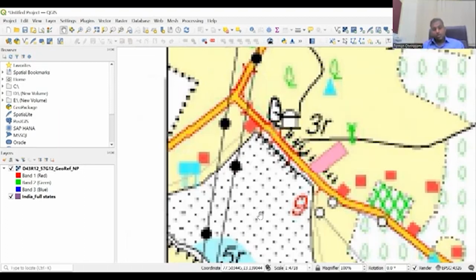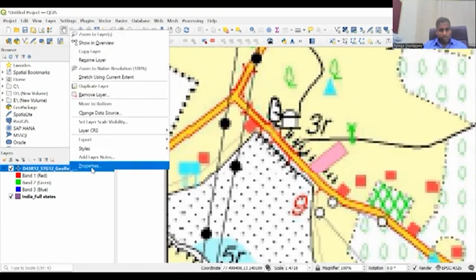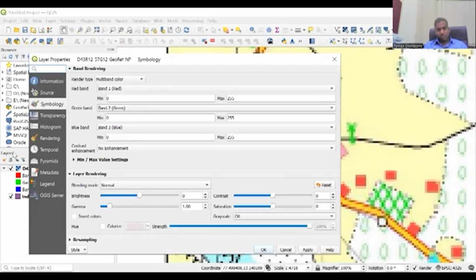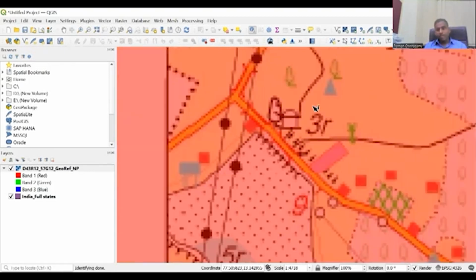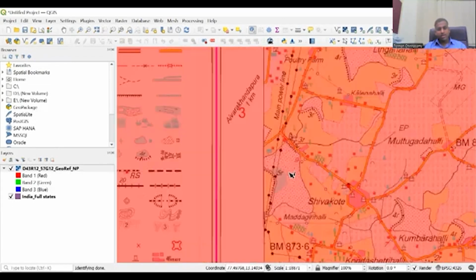for this image. For example, if you go here and look at the properties, okay, it is just an image. You don't see other data here. Okay, there's no attributes associated, and there is no pixel value. For example, if I click on this pixel, for the India full states, there's some data, but here it's just bands: band 1, band 2, band 3, and what is the color of the band? Because it's purely a color. There's no data as such taken out. It is information, an image. Okay, so we have just taken a scanned image.